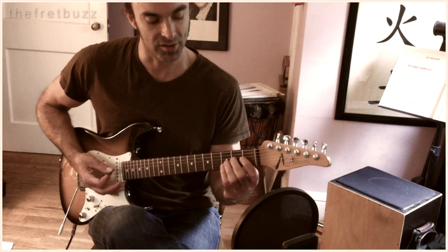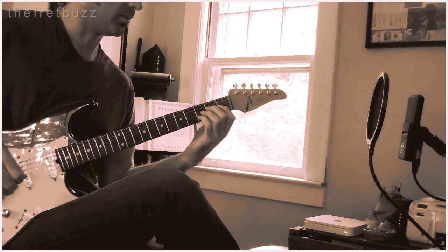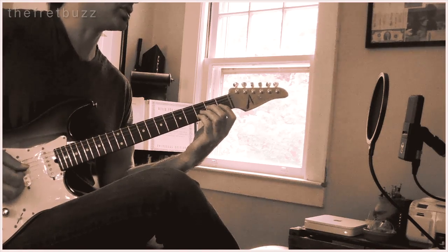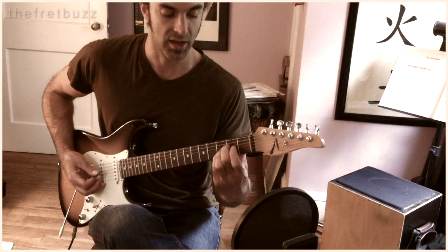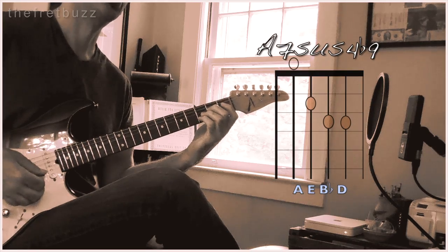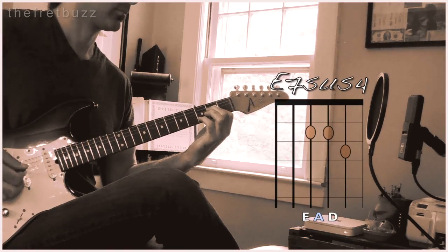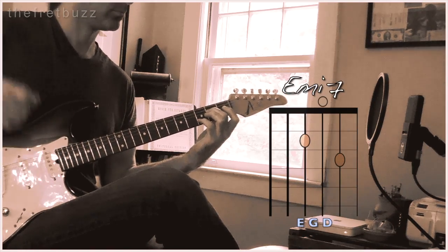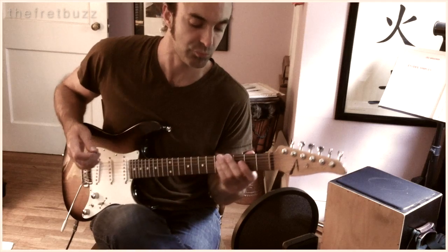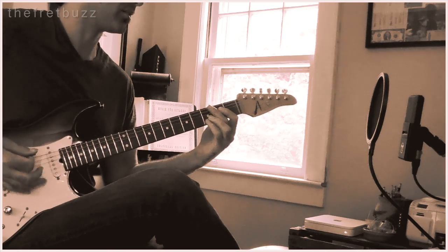So from here, I'm going to try to keep these two notes, E and D, static, same place. And now the melody that's in this part, at least as far as the guitar part is concerned, is going to walk down on the G string. I'm going to go B flat to an A, to an open G. So the chords. A lot of that. So, let's try that again for the G minor chord.